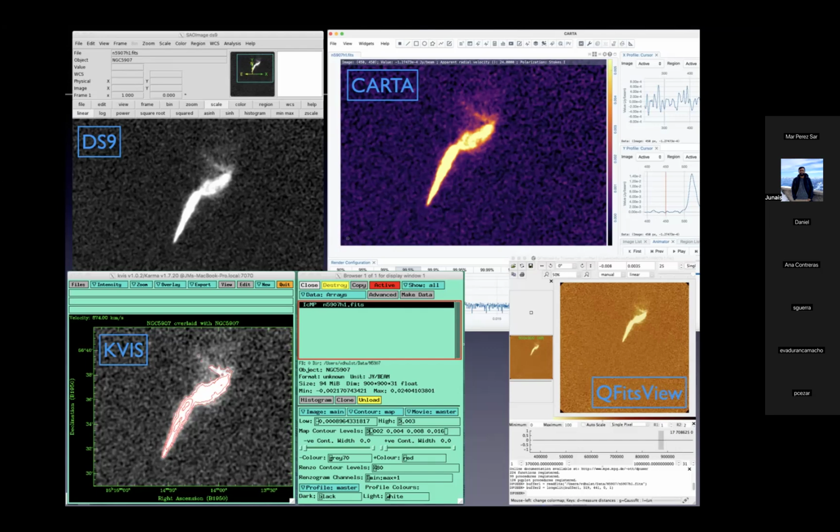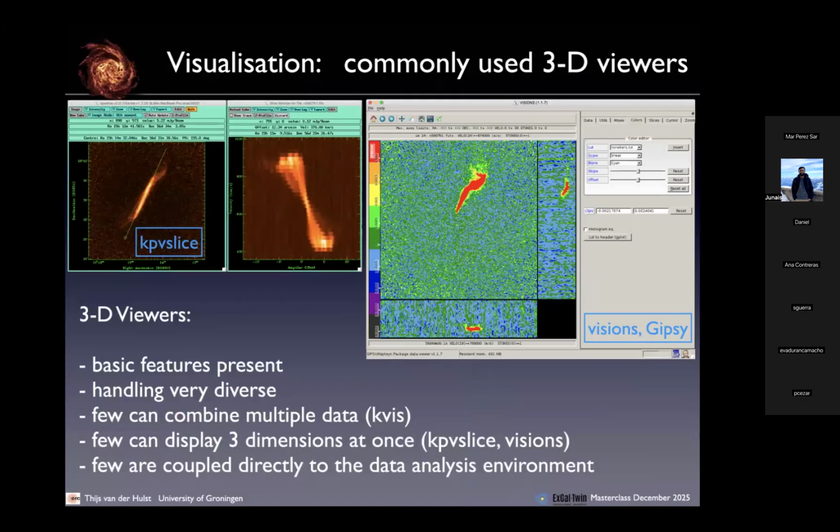And in Carta, for example, you can already see it here, but I'll have another display. There's other features of the data that are displayed in the same window. So here is one special thing that DS9, for example, I don't think has, and if I'm wrong about that, please correct me, and that is to be able to display simultaneously, say, either a channel map or the integrated H1 map of a galaxy, and then draw with the cursor a line, and then display in another panel the emission along that line, but now as position along the line versus velocity.